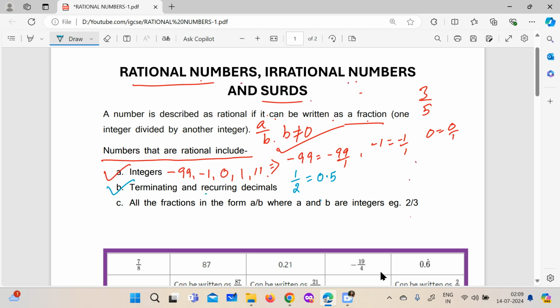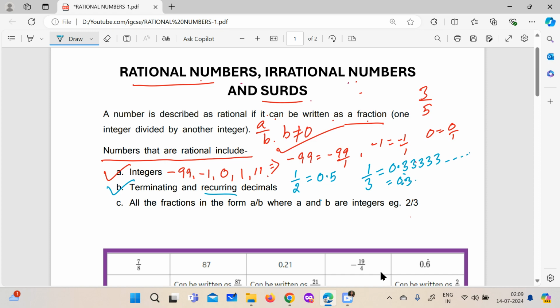Okay, now see, recurring. When we say the word recurring, it means there will be a set of numbers or a pattern of numbers that will be repeating. Suppose you have 1 over 3. When we write this as a decimal, you get 0.333 that keeps on repeating. So, this is a particular number, or you can say this is a pattern which keeps on repeating. That's why this is a rational number. When you have a fixed pattern that repeats, then it is a rational number.